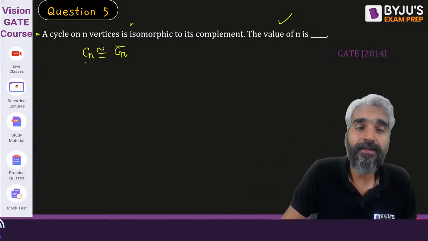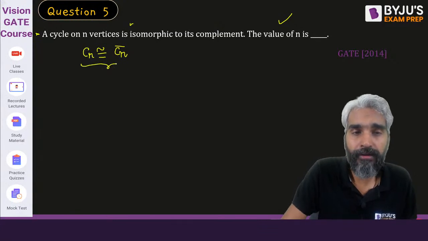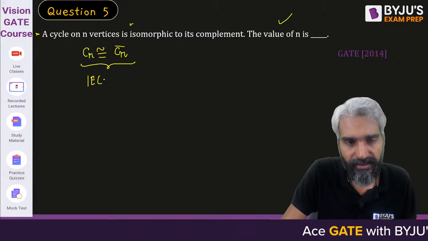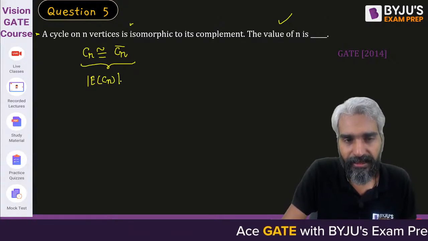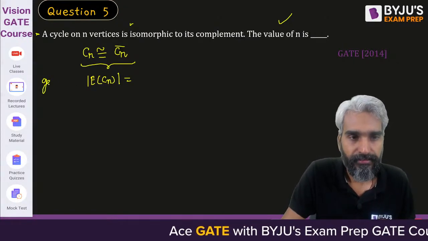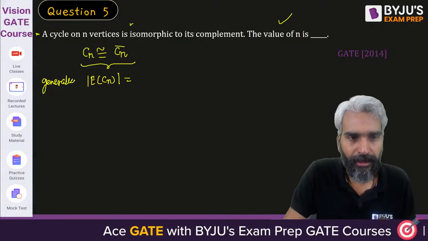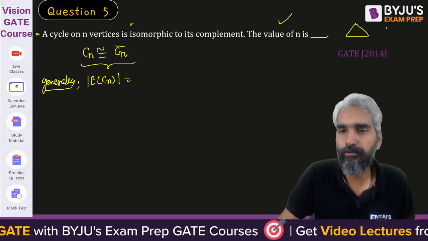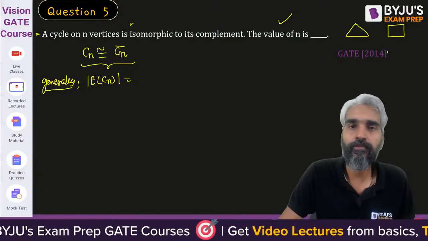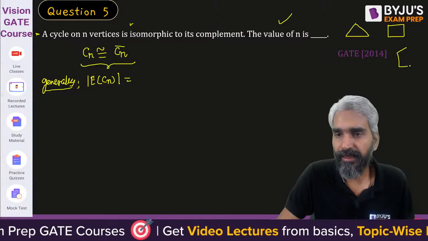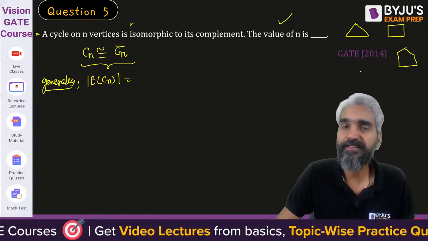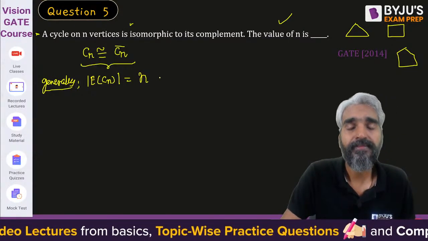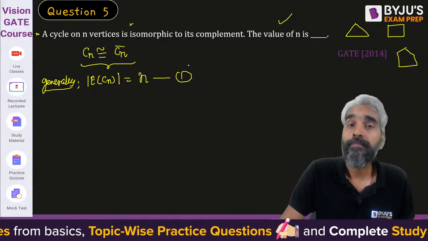But please try to understand, what do we know from our basic concepts? How many edges are there in a cycle graph Cn in general? In a cycle graph with 3 vertices, there will be 3 edges. In a cycle graph with 4 vertices, there will be 4 edges. In a cycle graph with 5 vertices, there will be 5 edges, etc. So the number of edges in a cycle graph with n vertices will be n. That's equation 1.